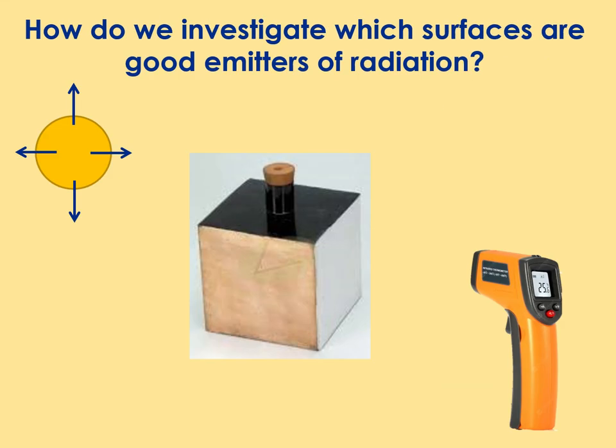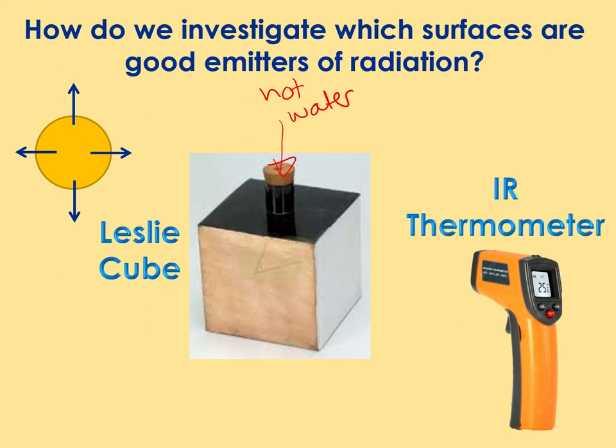So how would we investigate this in a lab? The first way to investigate this in a lab is using this piece of equipment, which is called a Leslie cube. It's basically a cube where you would pour hot water in. The internal side of all of the edges are the same temperature, the temperature of that hot water, and then you would take this piece of equipment, which is called an infrared thermometer, and take the temperature of each side. What you would need to make sure is that the infrared thermometer was the same distance away from each one, and that you did all the surfaces quite quickly so that the internal temperature was the same.